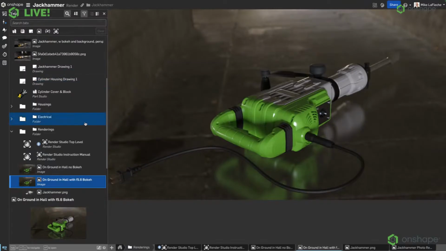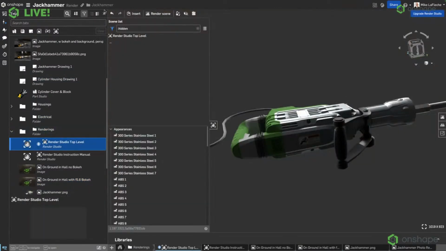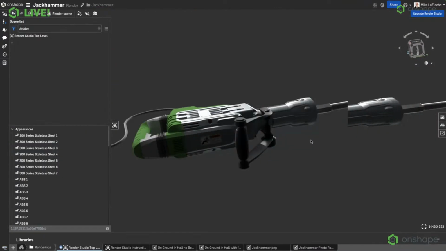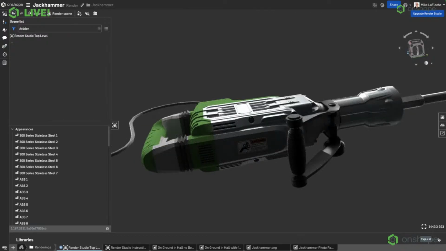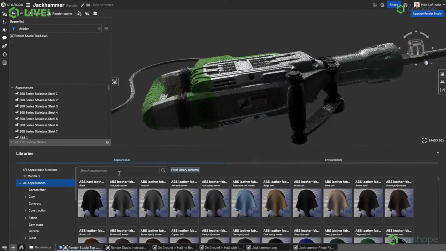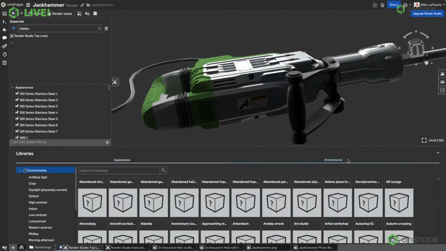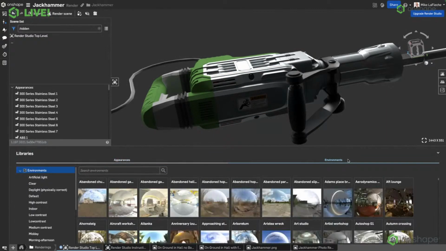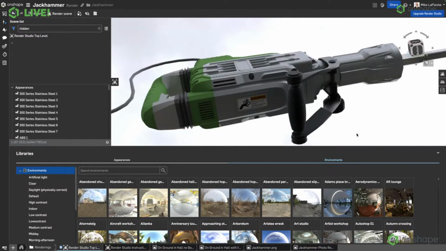So, if I'm back in the Render Studio and I want to add some sort of environment, I'll pick something outside, apply lighting and background.